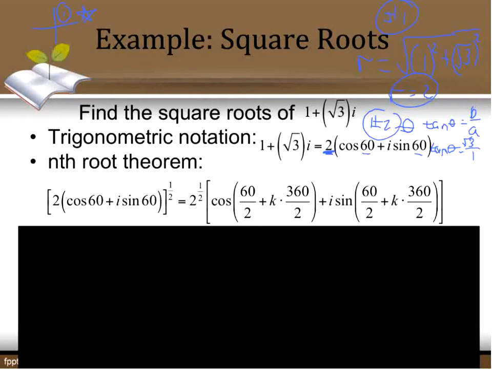I'm going to show you the 1/2 in a minute. Remember that this is your exponent. How did I know that my exponent was a 1/2? We have to look back at what the question asked. It said find the square root. What kind of exponent represents a square root?